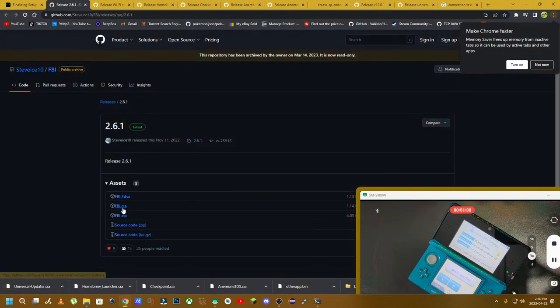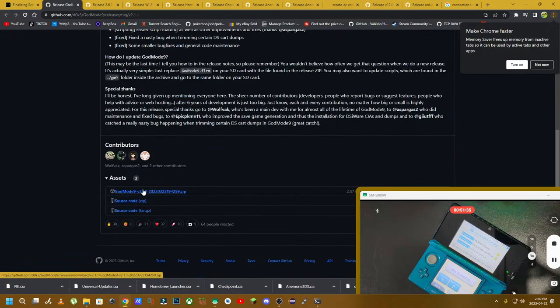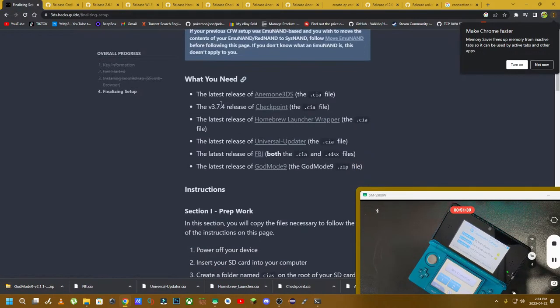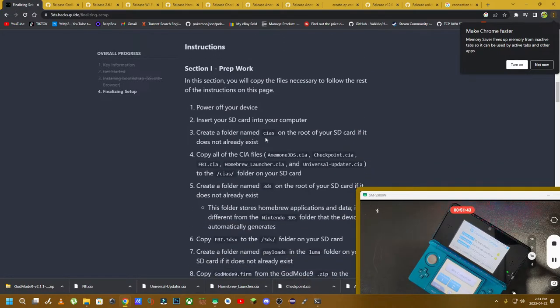FBI, yep, not the actual FBI. GodMode9. And zip, make sure you download the zip, not the source code. Okay, preparation work. Power off your device, insert your SD card into your computer, create a folder named CIAs on the root of your SD card. All right, well, we're going to power off the device again. Why did I just say FBI?